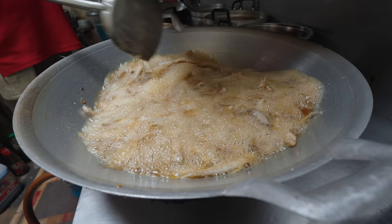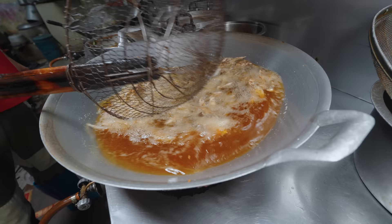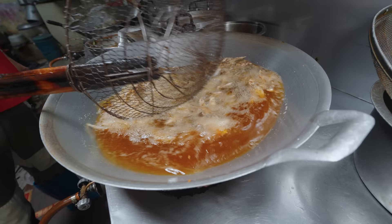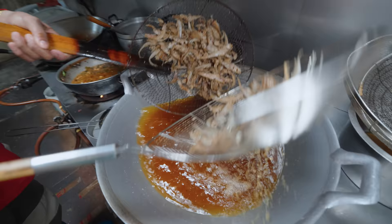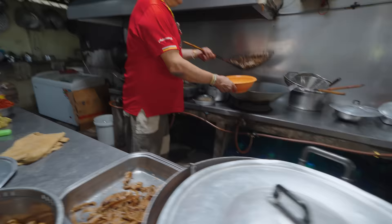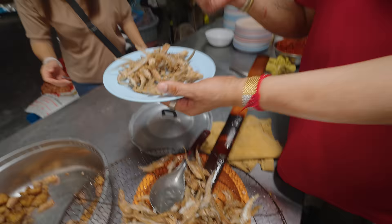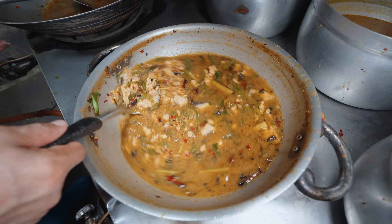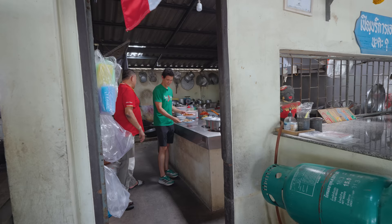This is a river fish that he's frying — one of his specialties. He fries it extra crispy so that you can eat all the bones and everything. That fresh fried fish is so crispy all the way through the bones. Another one of his specialties is tom yum kai pla — tom yum made with fish eggs from river catfish. Look at how thick and creamy it is. I think we've got our full order. Now we need to serve ourselves and bring it to the table.